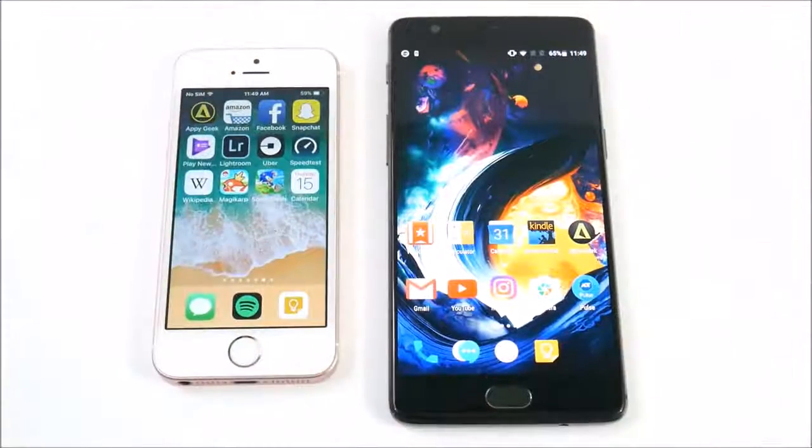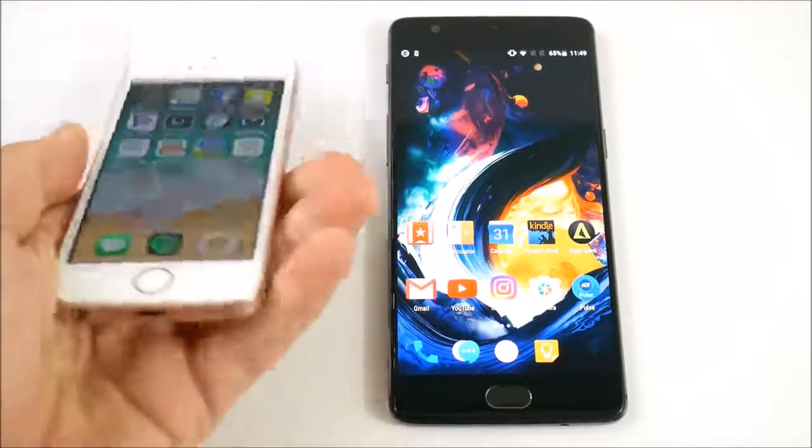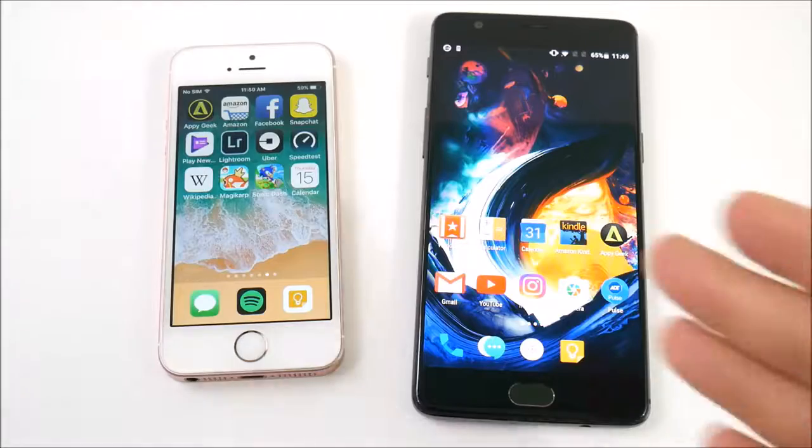If I had to choose one to keep for a very long time, I probably would choose the 3T just because it has a more overall compelling hardware package and experience, in my opinion. The SE has a great software update package, and it's pretty great in its portability, but this overall experience just feels lacking in 2017 when you compare it to everything else that's on the market. Just my take. Still like the SE, just don't love it as much as other phones like the 3T.